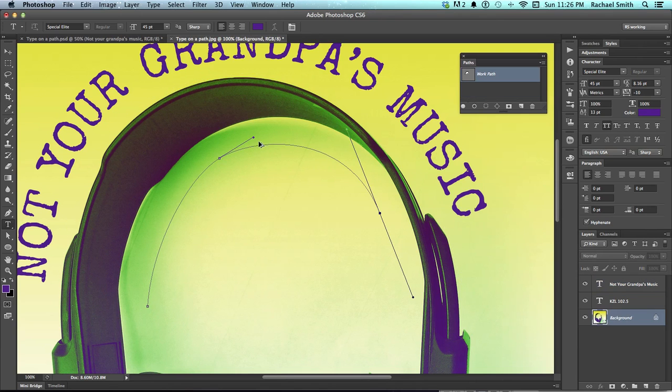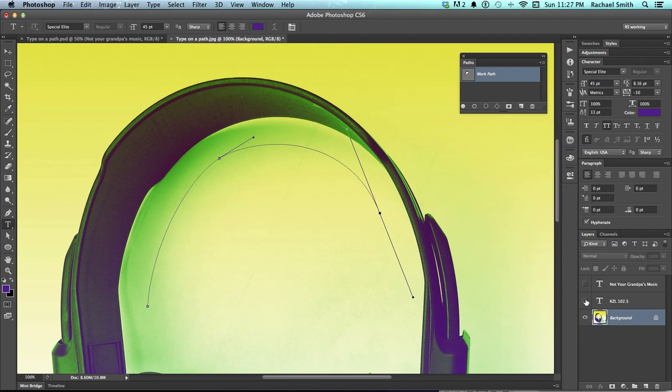Now here's what happened. Of course this would happen. I actually made this type active when I tried clicking. So if something like that happened to you, be patient with yourself. Hit Command Enter to finish whatever you're doing, and do a couple of Command Z's or Command Option Z's to back up, and then just click down on your background layer and turn the eyeballs off on your other text layers for the moment.